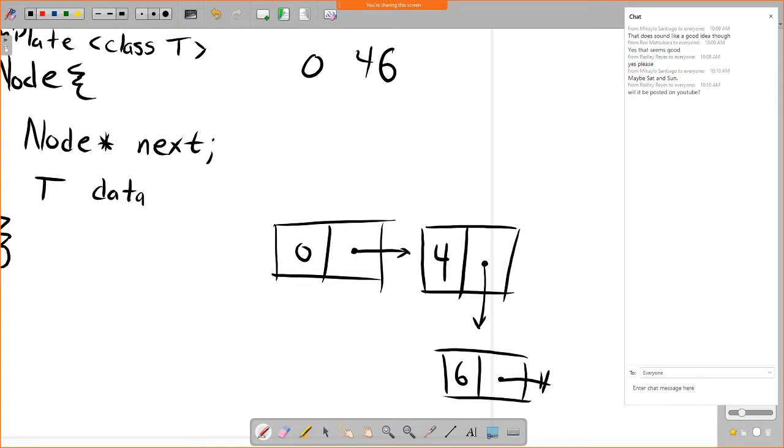And at the end of the list we'll need, I'm going to use this notation now, a line with 2 lines through it, which just means that it's null or it's not connected to anything. So I'm going to need some sort of pointer to the beginning of this list. And now if I make these each their own individual class type, I'll be able to allocate them 1 block at a time, which means that I'll never encounter the problem of running out of memory when I still have it.